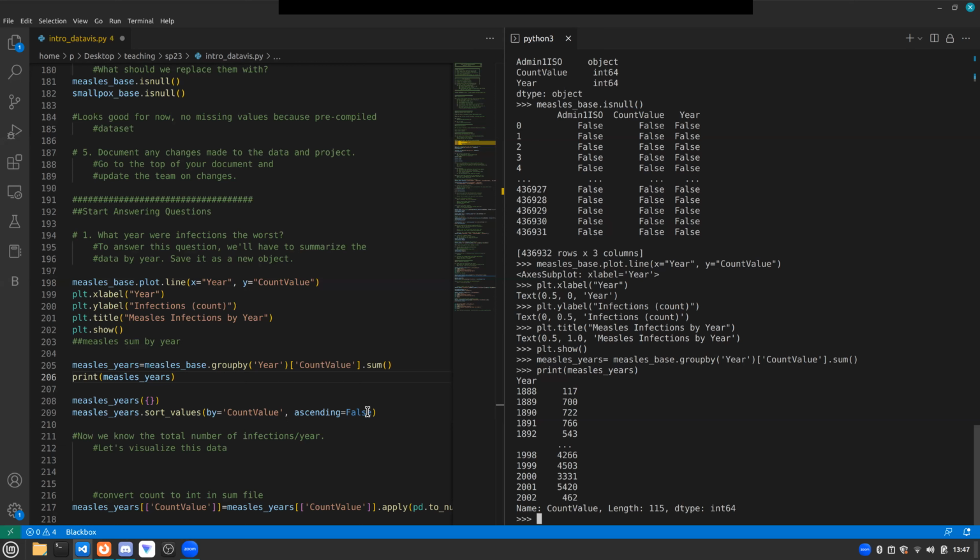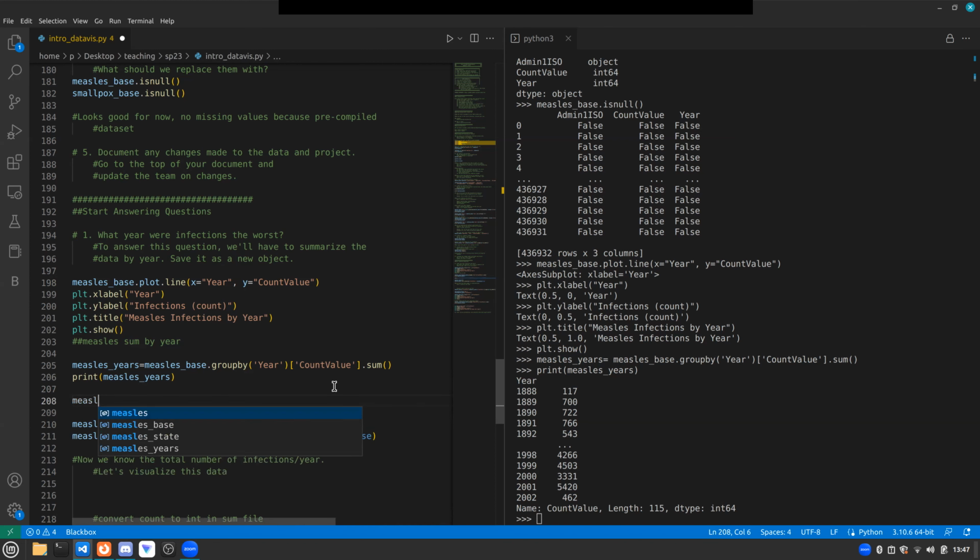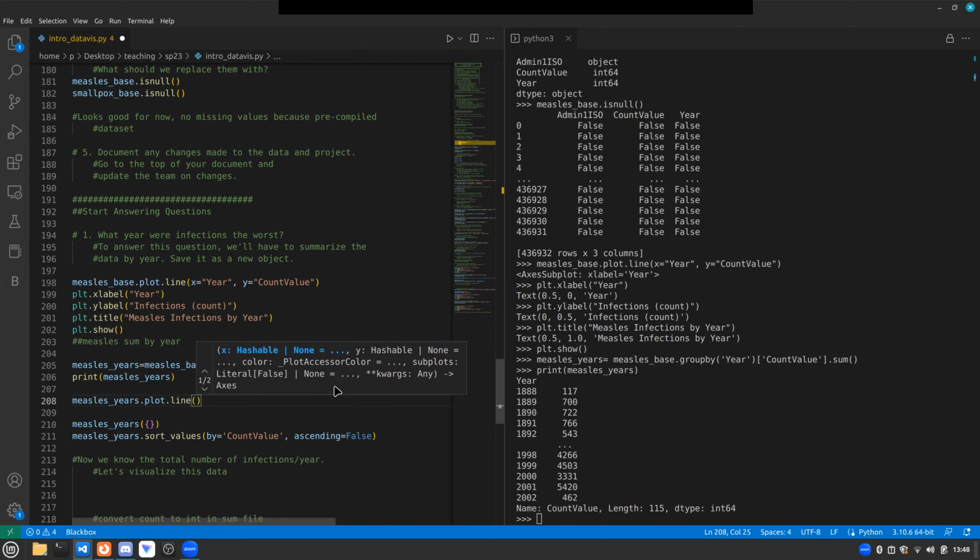So now we can try to make another graph of this data. We can simply call measles_years.plot.line, and then specify the x will equal the year, and that needs to be capitalized.